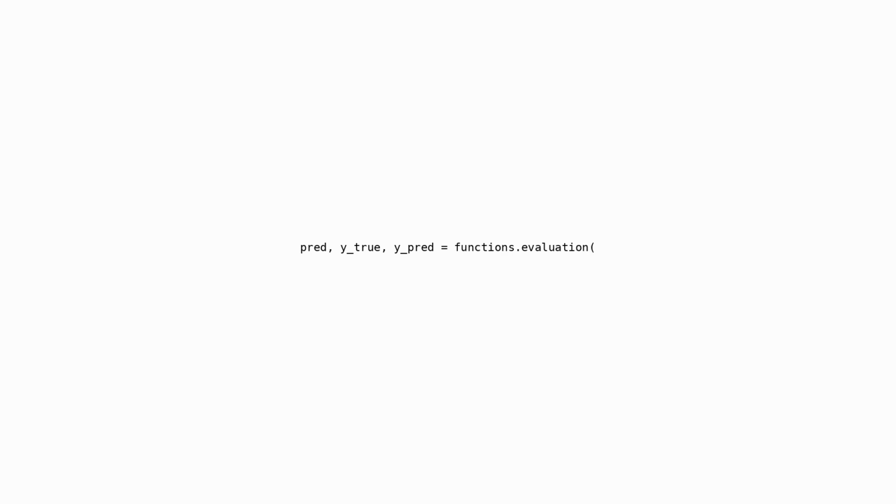Random=False. This parameter determines whether the function should utilize random predictions for comparison. When set to true, the function may generate random predictions for evaluation purposes. If set to false, the model's predictions will be used instead. N_preds=50 specifies the quantity of predictions to generate if random predictions are activated. Show_graph=True governs the potential display of a graph by the evaluation function. If set to true, the function may exhibit a graph to visually represent the evaluation outcomes.